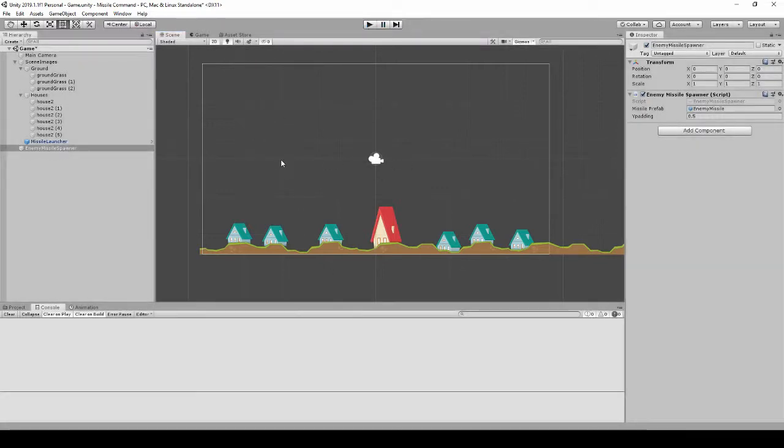Okay, so we'll leave that as this video. In the next one, I think what we'll do is we'll start working on our house, which will be the city prefabs. And then once we have that, we can start using the missiles to actually start targeting things on the ground level. Yeah, that should be good for this.